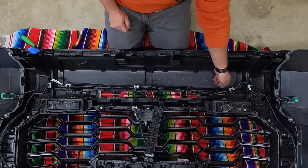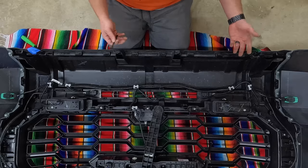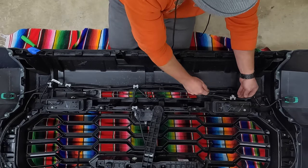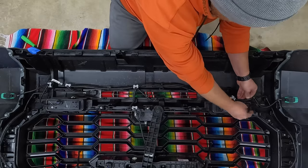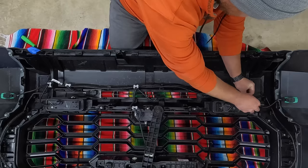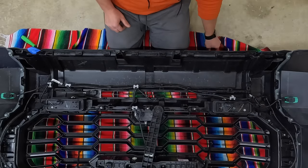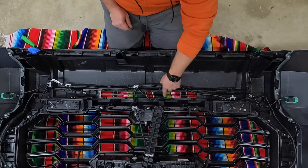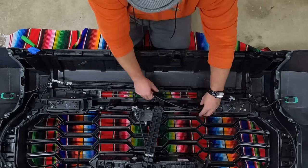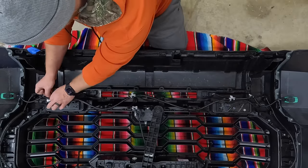Once you have all of them free, you can undo the wiring harnesses from the sensors if you want. If you're careful on the next step, you don't really have to. All I'm going to do is take a couple zip ties and zip tie the wiring harness up out of the way. The next step is the fun stuff — we're going to be cutting out this lower section. If you feel better, you can take the sensors out; they're just clips, very simple to remove. I'm going to zip tie mine up out of the way.